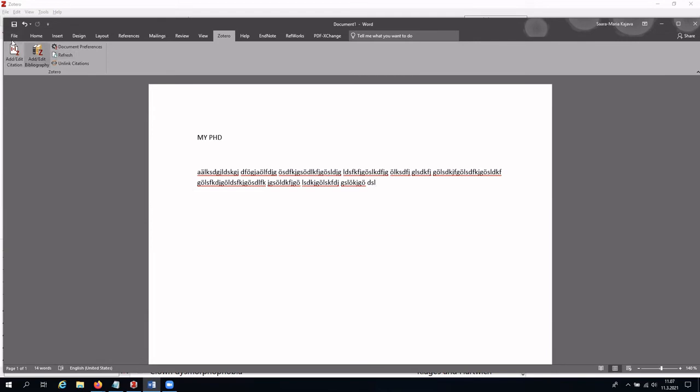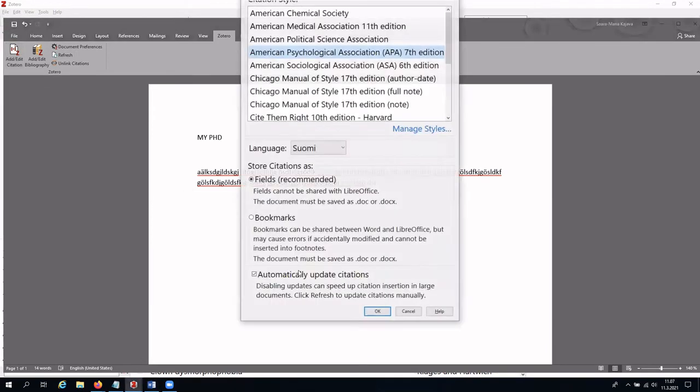Here are a couple of buttons I'm going to use. Add/Edit Citation. The first time I do that, there is a pop-up window that asks me which citation style I'm going to be using. It's so hard to get it to show correctly, but let's not bother with this one.